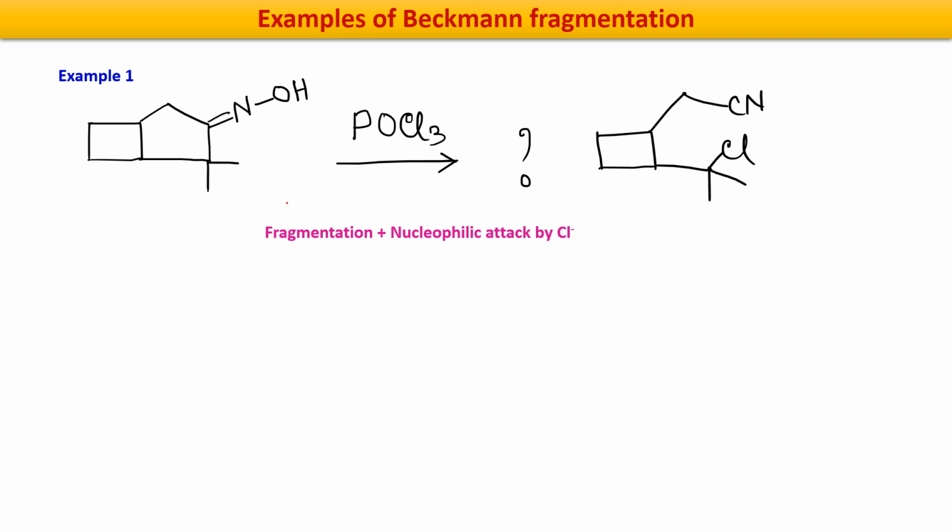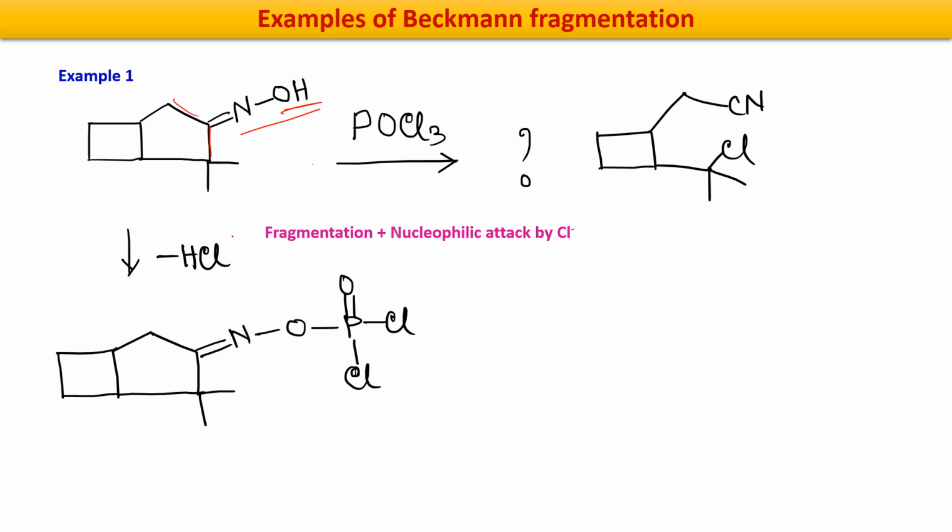Here we have the first example, NOH. So whether this side or this side is anti to OH, that is not understood from this picture. If this type of situation arises, what you will do, when you make the leaving group, you have to consider that portion, that is, you will break it where it is more stable, because here we are not migrating, that is, anti-migration is not happening because it is Beckmann fragmentation. So you just have to make a positive charge, and here you can see it is stable.